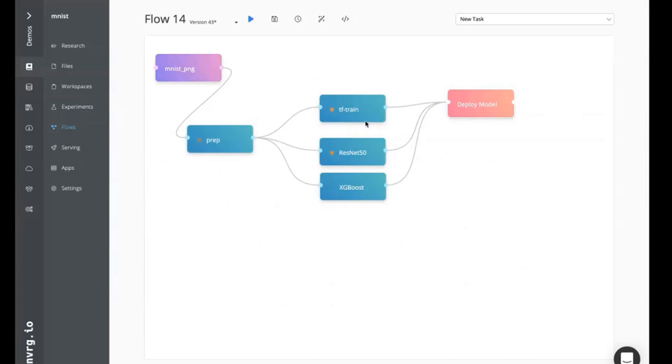Each of those components here, like I said, can run on a different compute. So this can run on a Spark cluster, this can run on a GPU in the cloud, this can run on my on-premise GPU, this can run on a CPU. So I get the flexibility to run any kind of task on any kind of compute node that I want. So I can have one pipeline spread across all the different compute resources that I have, which guarantees high utilization and the best tool for the best job.